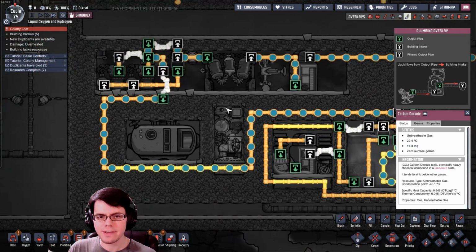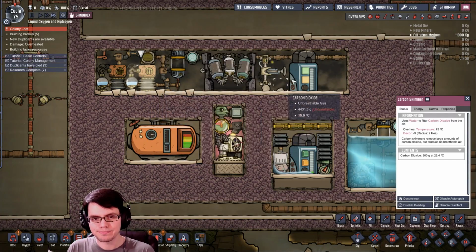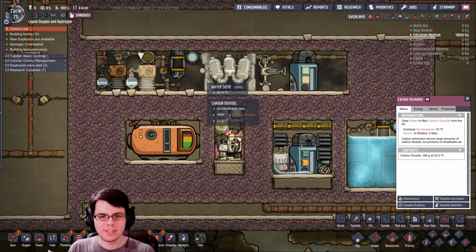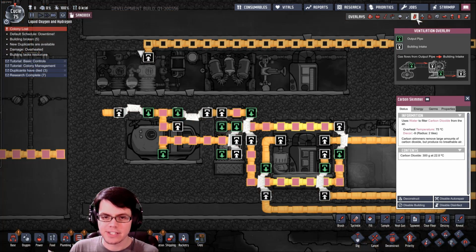And what happens is if it was to go over a certain temperature and then run through the skimmer, that would then expand the amount of liquid space that it's going to take up.